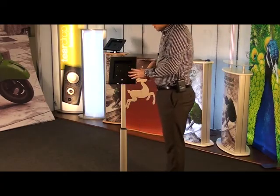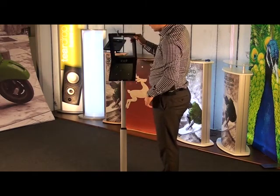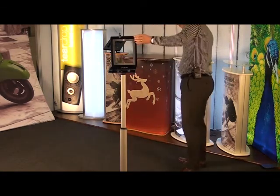Now the surrounding is secure. We have a lockable key here. So undo that, the lid then hinges up. Inside we have four blocks. Now this is what your iPad's gonna sit onto.